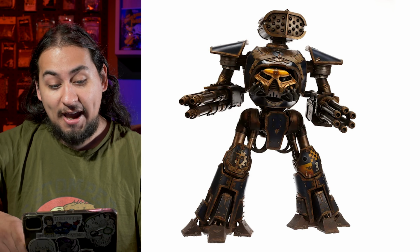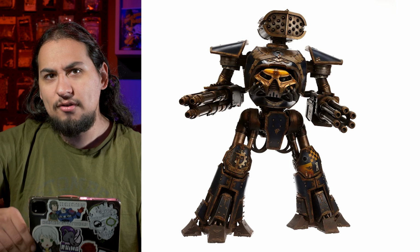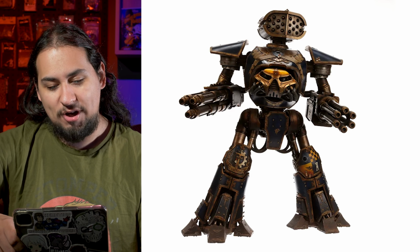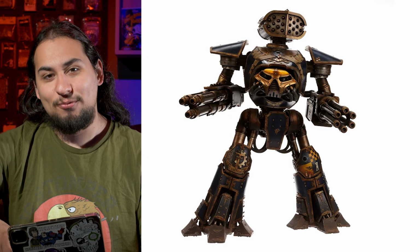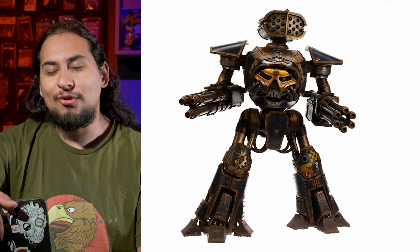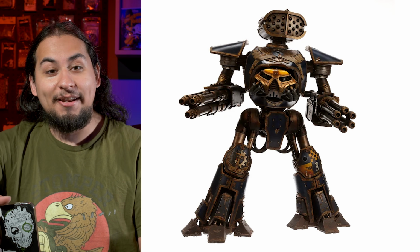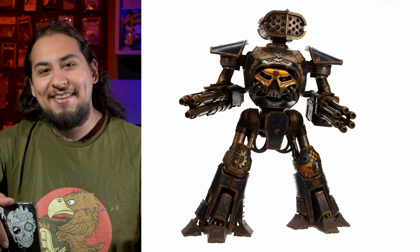One thing that makes me a little bit sad is the Reaver Melta Cannon and the Reaver Volcano Cannon. These are risky. Yes, they do a little bit more damage, but I don't know if they're gonna consistently kill vehicles in one shot. Also, the Reaver Volcano Cannon has a 120-inch range, and I don't quite understand how Games Workshop calculates these absurd ranges. Like, did they just pull a number out of a hat? Did they just make it up off the top of their head? And if they make it up off the top of their head, why not have it be 69,420 inches? Because effectively that's what it is.